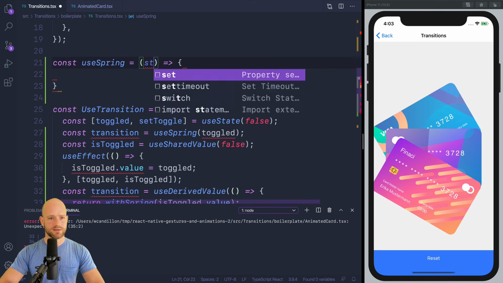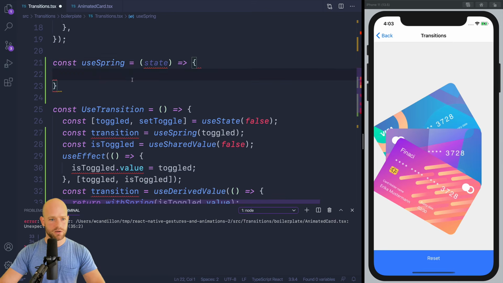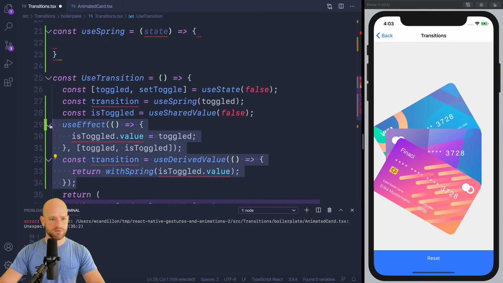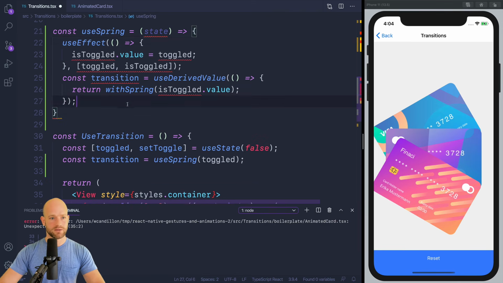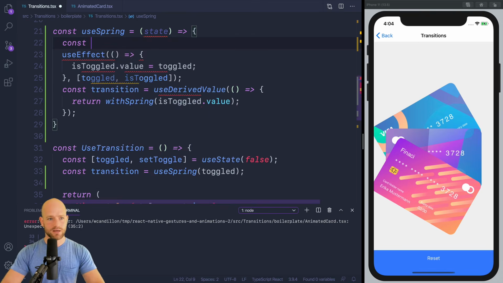So we have the state as parameter. So let's copy these things here. So we need to create a shared animation value for the state. So we're going to have value is useSharedValue.